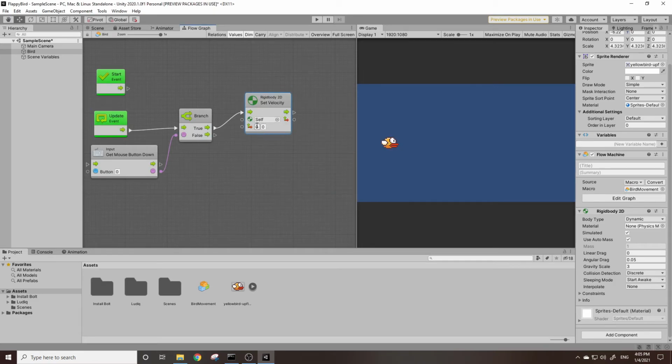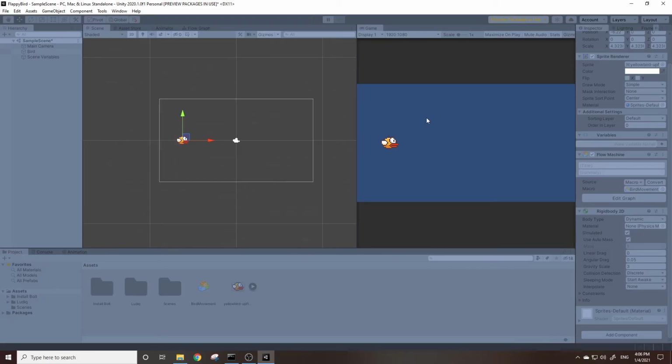Now you can see it has, well, actually three inputs. So this right here, if it has this little symbol, that means it'll take in any rigid body variable right here, or game object. Down at the bottom here, this takes in a vector 2 input, which means it takes in an x coordinate and a y coordinate. In this case, we don't want the x coordinate to move at all when we click. Instead, we want the y coordinate to change. So I'll set that to something like 5.